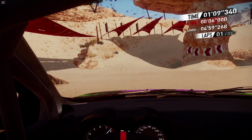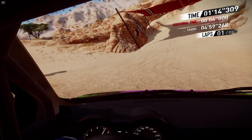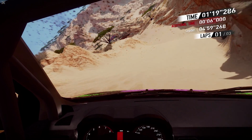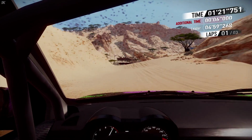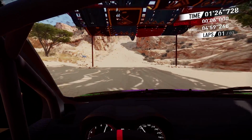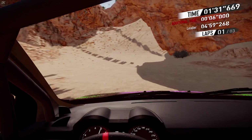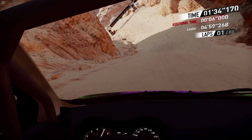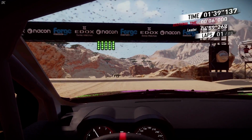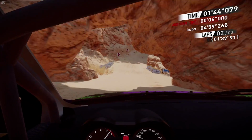Oh, that's nicely into that corner though. We're just going to have just engine brake everywhere. Try and use the brakes as least amount as we can. Around it. Go over the jumps. Not bad at all. We've got a 6-second gap to build as well on this thing. At least not using the brakes, which you can slide the car around and make it reach for the stars. There's 6 seconds back. Got some work to do.